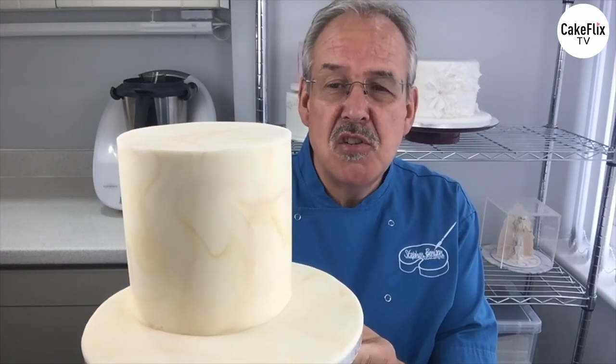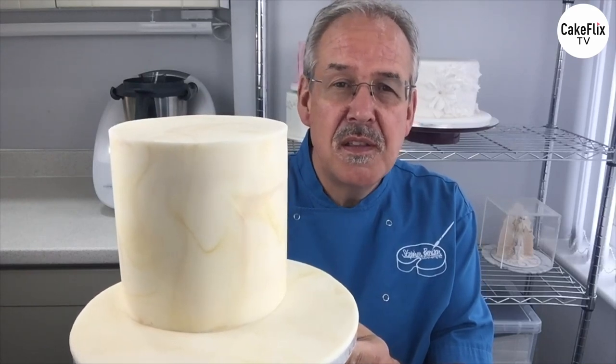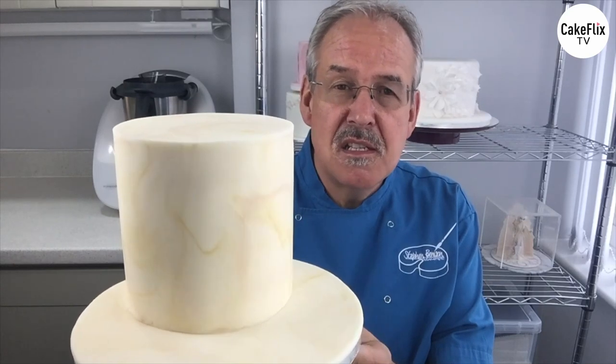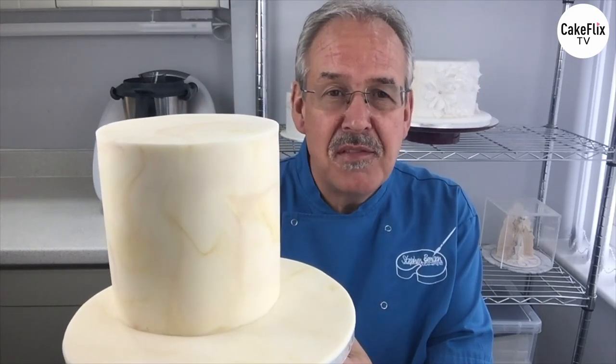This is a 6 inch by 6 inch deep cake, which I've coloured with caramel and cream and textured the paste so it resembles marble. And this is what we're going to be putting our fabric flowers on.